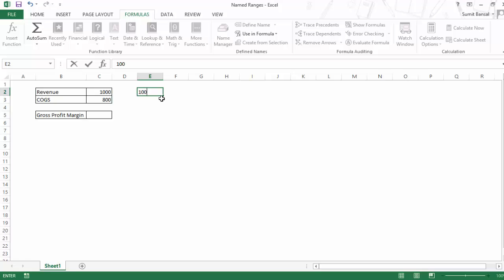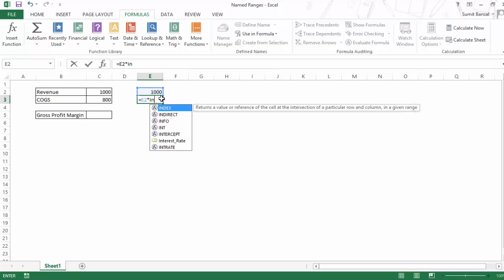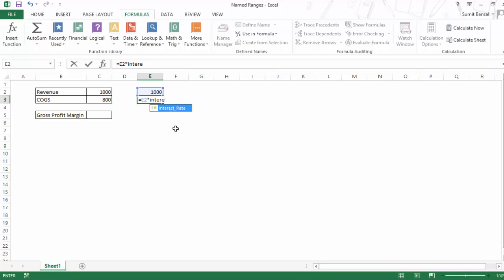So now say I have this value 1000 here, and I want to calculate what would be my interest next year. Then I can simply use this cell reference, multiply this by interest_rate. As I type, you can see it prompts the name of that named range. I hit tab and I hit enter, and as soon as I do this, you can see I have 120 here.